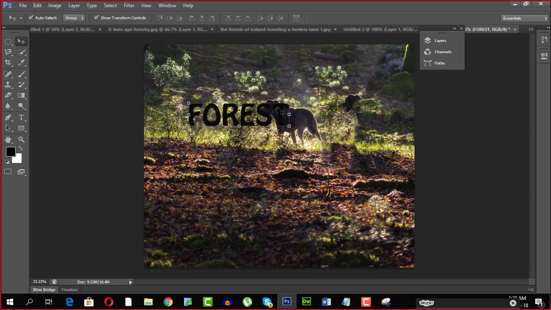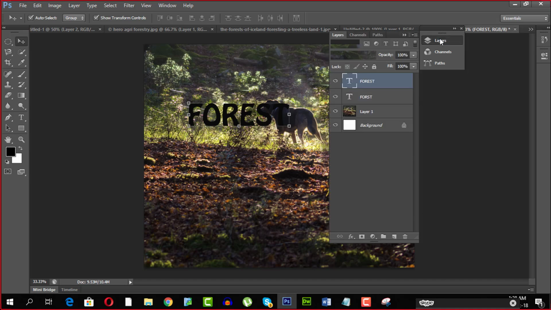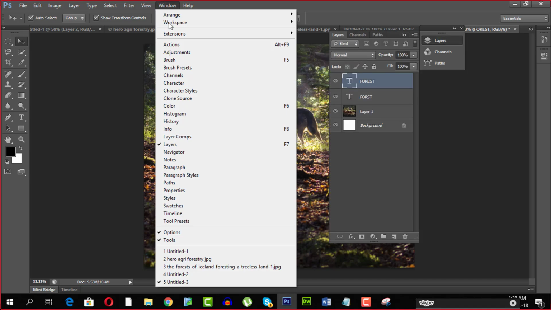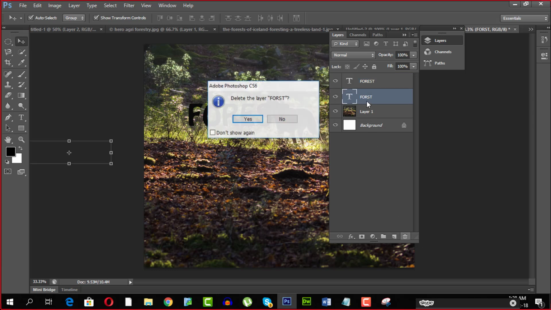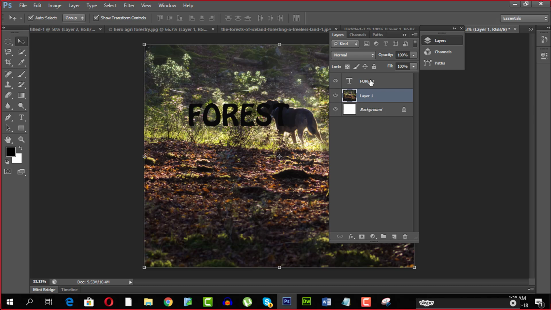Over here I have layers. Where will you find the layers? In Windows you'll find the layers as well. What are layers? You'll find them in animation as well. So this is the background. Your image came in this layer. I just typed this forest. I'll just delete the first forest I typed. Then I typed text. It came in a separate layer.